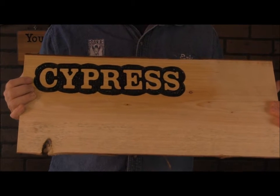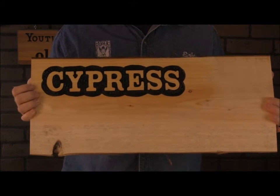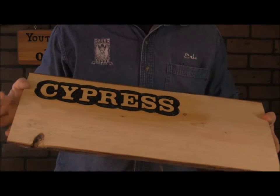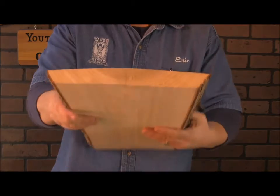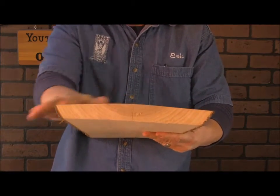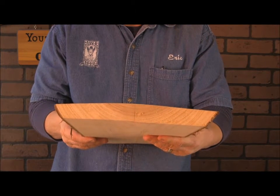So the issue that we kind of had with this stuff, and Mark, I don't know if it was this way when you sent it to us, but the pieces that we got tend to develop kind of a cup. They were sitting by our, I don't know, can you get that, Dad? Does that show up? Coming in right. Yeah, it had kind of a cup to it, which can be kind of an issue.